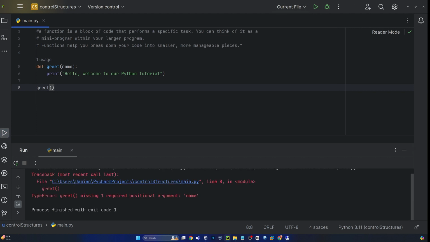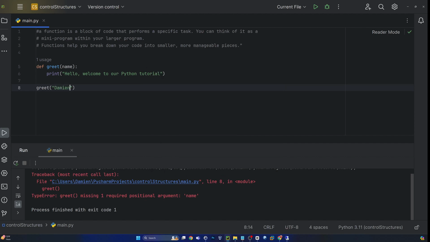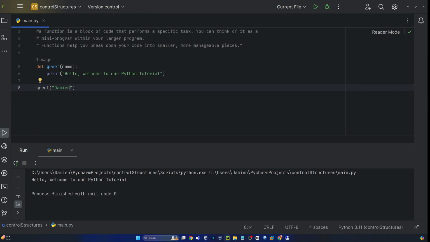And of course, we're going to get an error because now this function requires an attribute. So I have to pass it an attribute called name, right? That name is obviously going to be a string. So I'm going to run that again. That's great. It didn't do anything because I didn't call the name here.